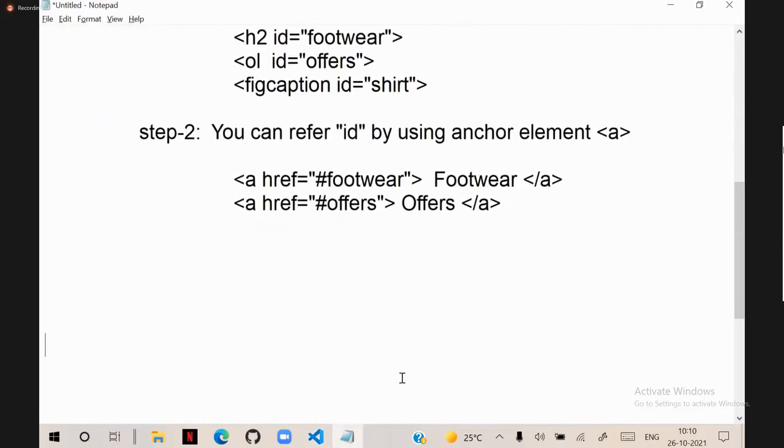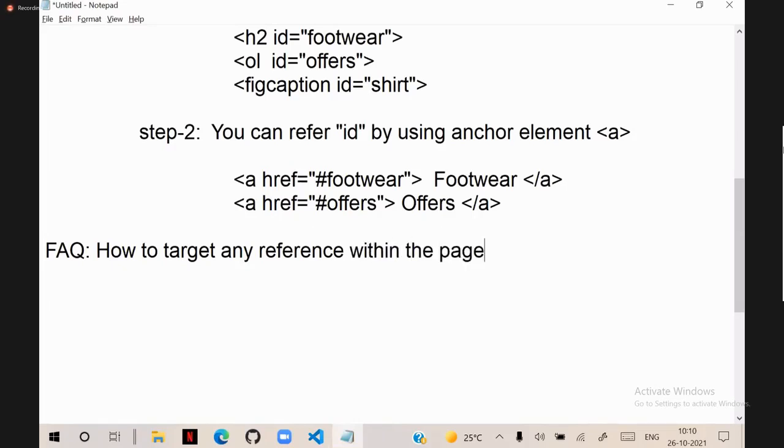One frequently asked question is: how to target any reference within the page with style?